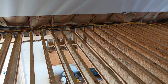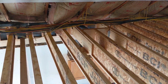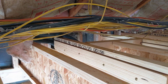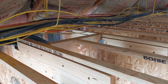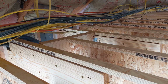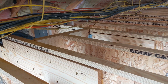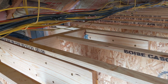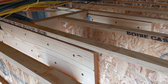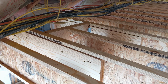I had to get around some AC lines that were coming in, the Freon lines, and so I had to do a double 2x12 header there, and I will be hanging the I-joist off of that header. I reinforce both of the I-joists on either side with 2x10s, and so they are glued and screwed to the I-joist. That should be plenty secure.